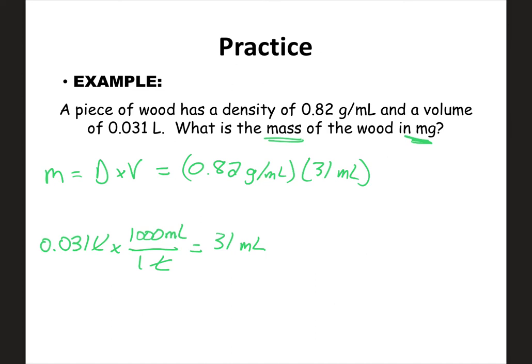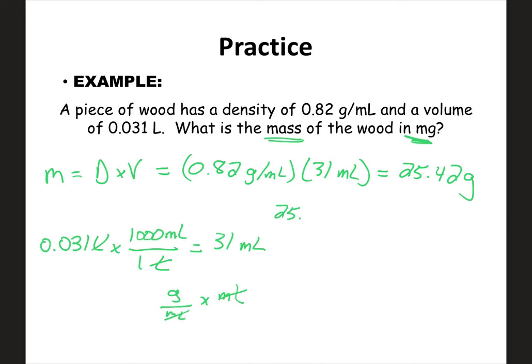Okay, so some people need to think about it. Essentially, what you're doing here is you're taking grams per milliliter and you're timesing it by a milliliter. So essentially, that makes the milliliter on the top and the bottom, so they cancel. Your end units are grams. You don't have to show that part, but I want you to realize you are spitting out grams here because your volume units cancel. Okay, so when I solve this, I get 25.42 grams. I didn't sig fig this yet because, pay attention to this, the problem wants this mass in milligrams. So you can't miss that.